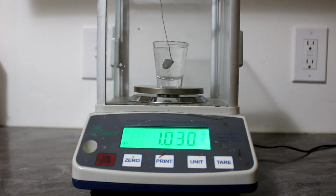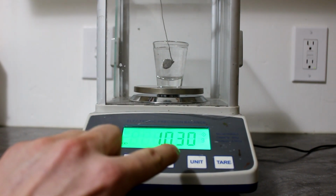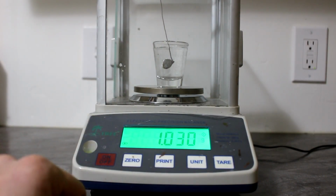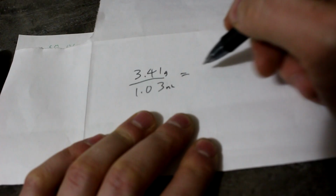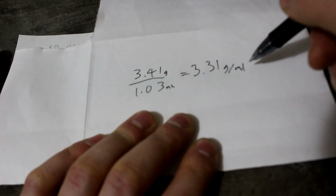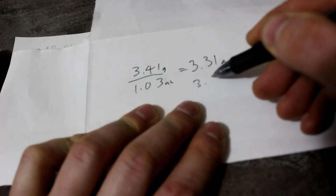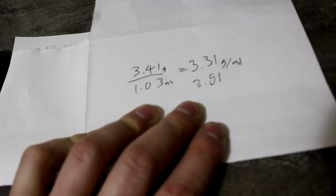Unfortunately, I still haven't evaporated it down. So it looks like we've got about 1.030 grams. That corresponds to about 1 milliliter of volume. Awesome. So to find the density, I take the weight in grams and the volume in milliliters. It looks like that comes out to about 3.31 grams per milliliter. Now I believe the published value for diamond is 3.51-ish, so it's a little bit underdense.